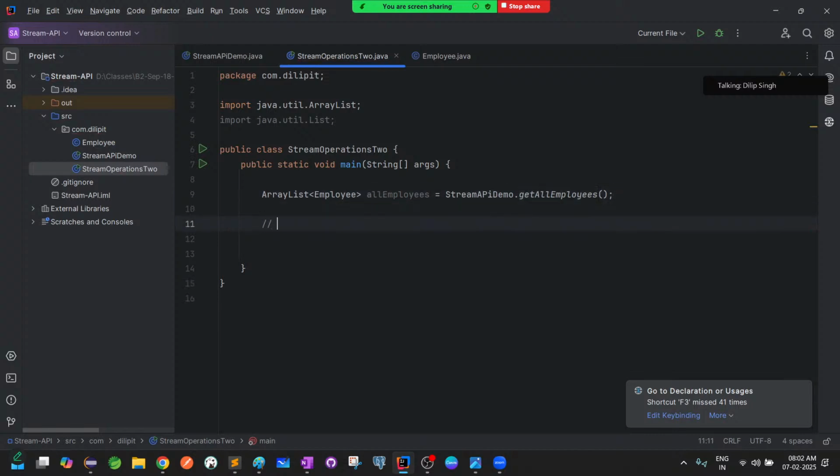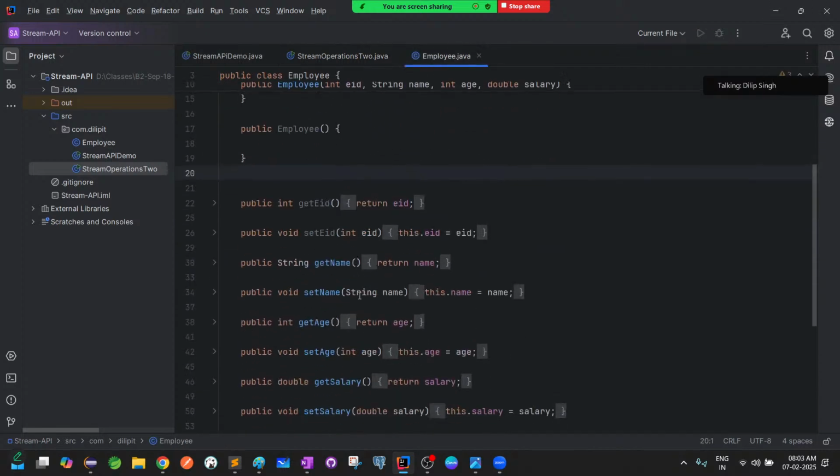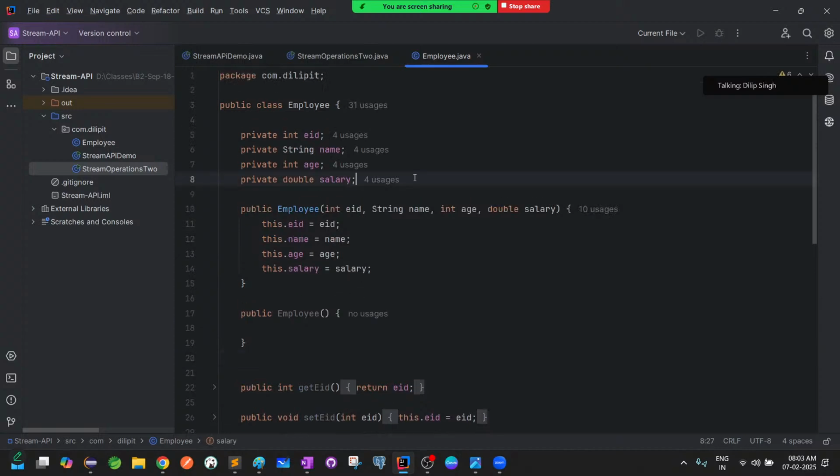Now let's take one more requirement. So then we can form it simply, one by one. What I can take in this case is, get the count of employees. You can add more properties, guys. Then you will get a lot of interest. You can add gender. Okay. Even I can add it also.